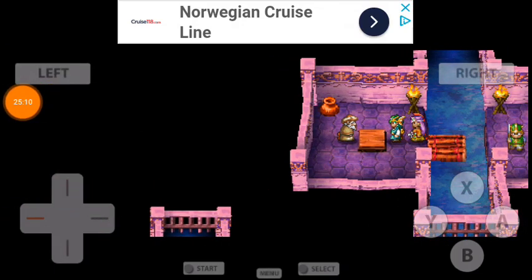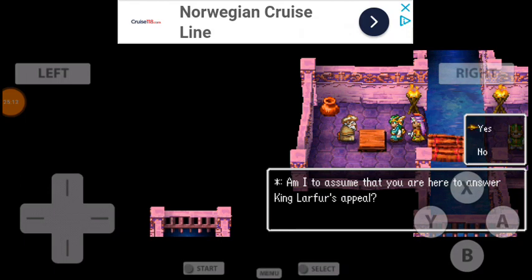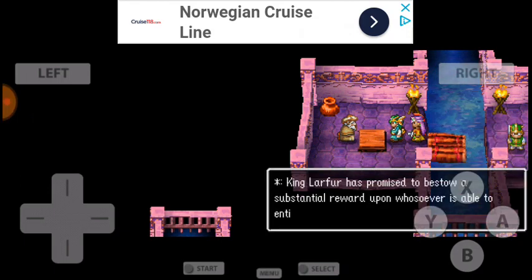Here is the scholar. I assume that you are here to answer King Lartha's appeal. King Lartha has promised to bestow a substantial reward upon whosoever is able to entice him to mirth.